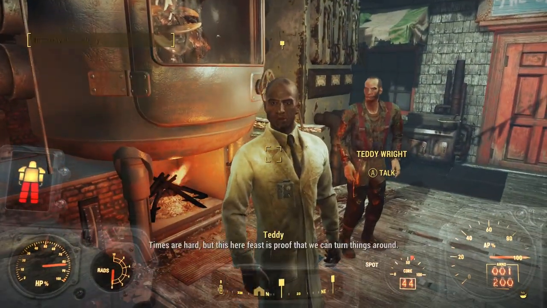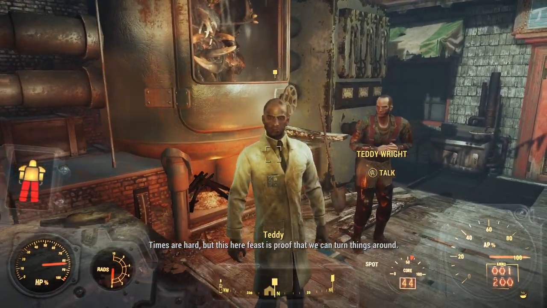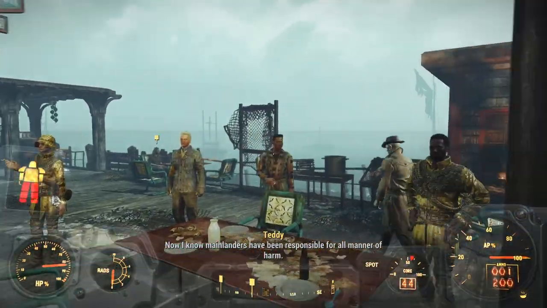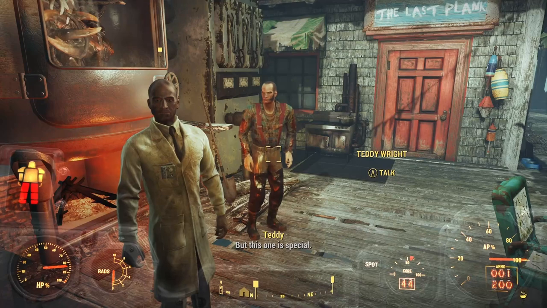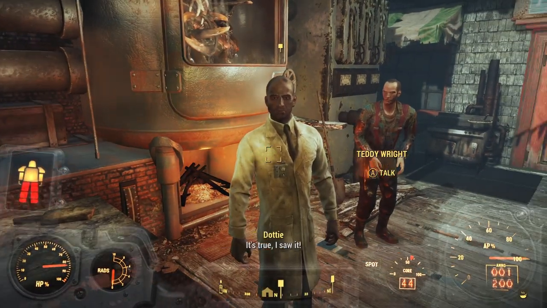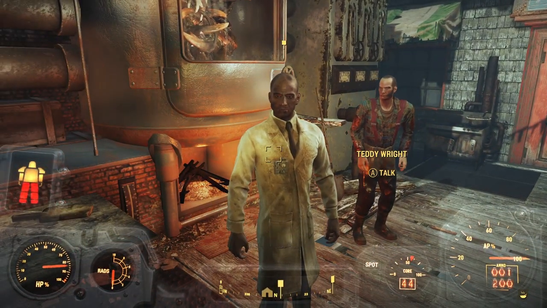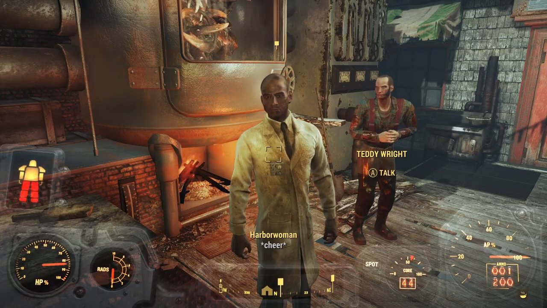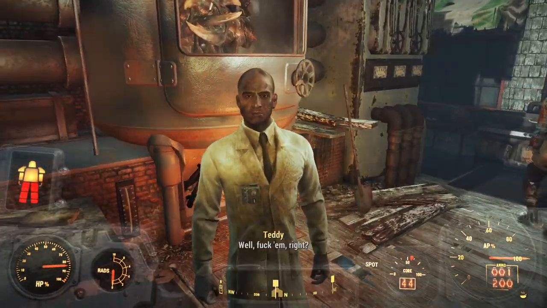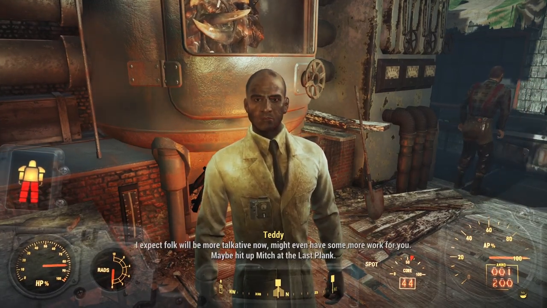Everyone, times are hard, but this here feast is proof that we can turn things around. Now I know mainlanders have been responsible for all manner of harm, but this one is special. This one did the captain's dance. It's true. I saw it. So in my book, he's not a mainlander anymore. He's one of us. Yeah! These knuckleheads dance. Don't trust you now. Well, I expect folk will be more talkative now. Might even have some more.